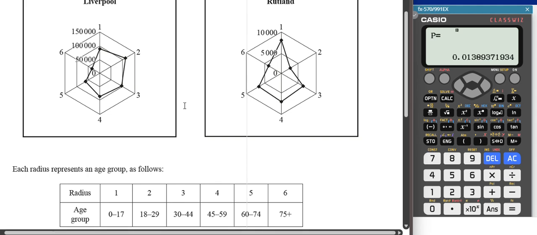Adults tend to stay in Rutland for their entire adult lives, because you can see that the ratings for 3, 4, and 5 are pretty consistent, and they're the ones for the adults. So it looks like we have kids. It looks like people go away from Rutland to university to go and get their first jobs, and then they come and settle down in Rutland and they stay here for their entire adult lives, where they've got kids and they can start to raise that family.